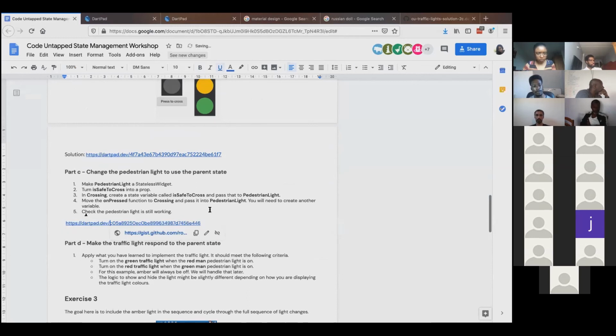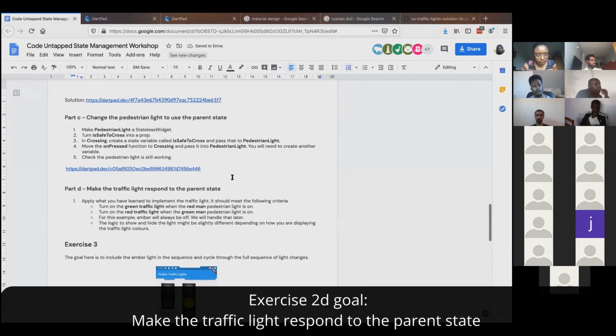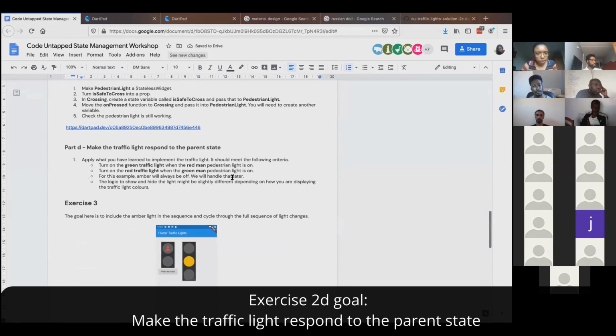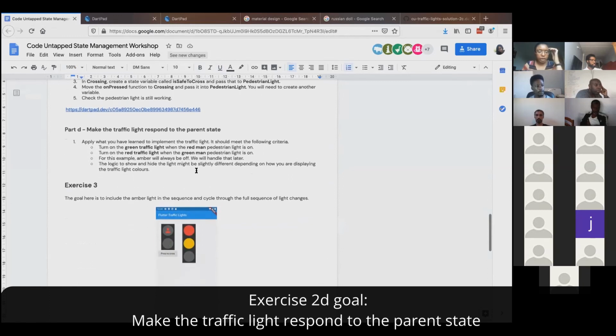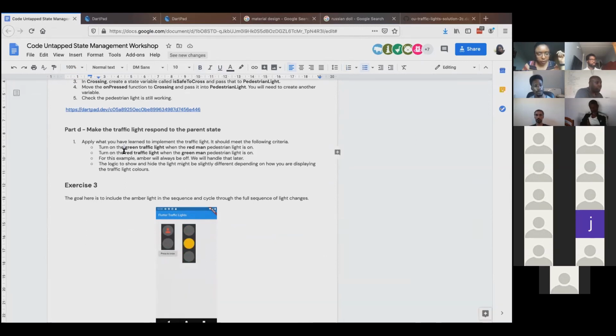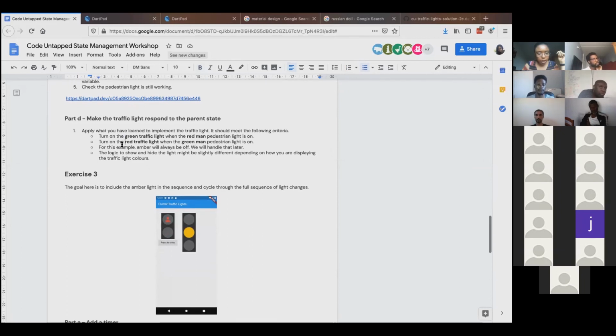Cool. Fantastic. Right. So moving on to the final section of part 2. I think we've moved on a little bit. So what we're going to do is make the green man and the red man, and the green TrafficLight and the red TrafficLight respond to each other. So this is simple.